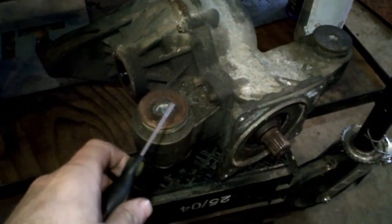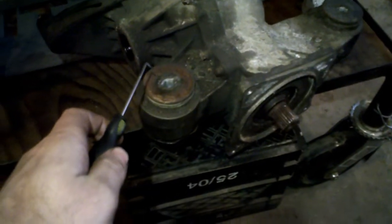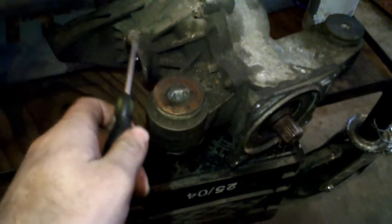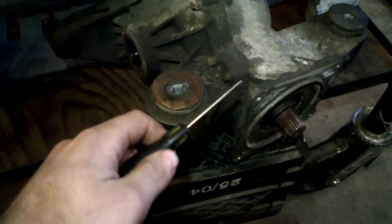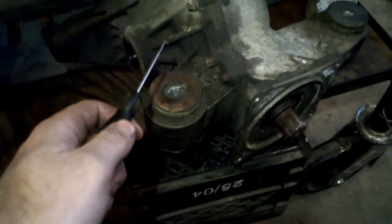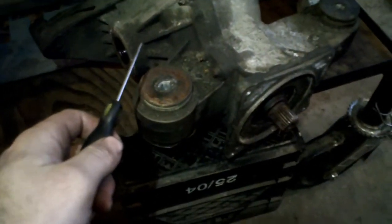This is a video about the Saab cross-wheel drive rear diff. I had a faulty cross-wheel drive rear diff, and I'd like to make a video to explain what could be wrong in it. And first of all, I want to bust some myths that are out there on this unit.